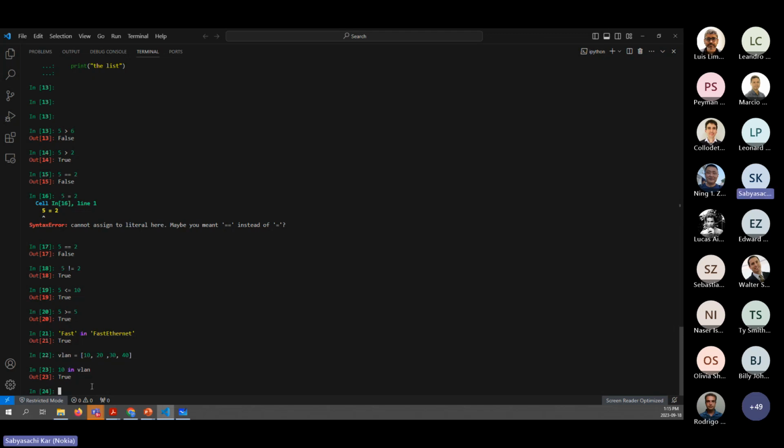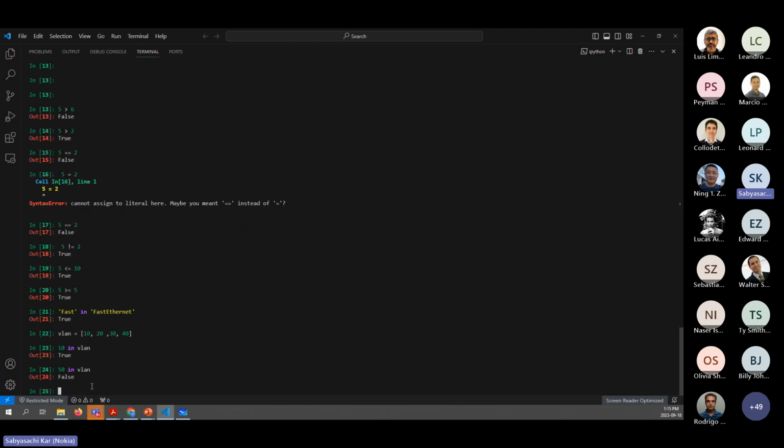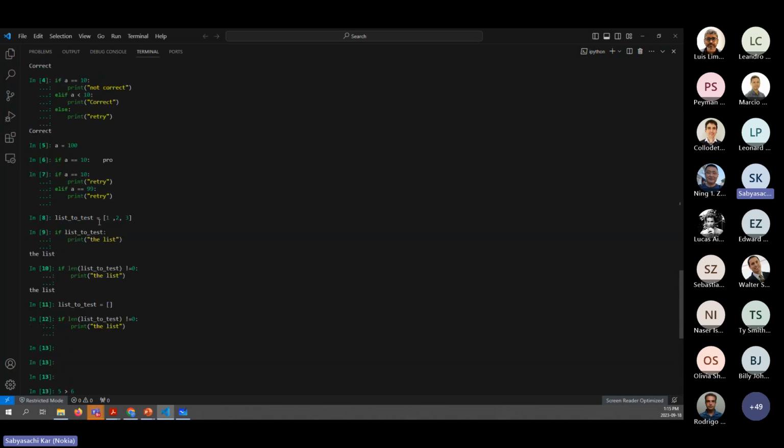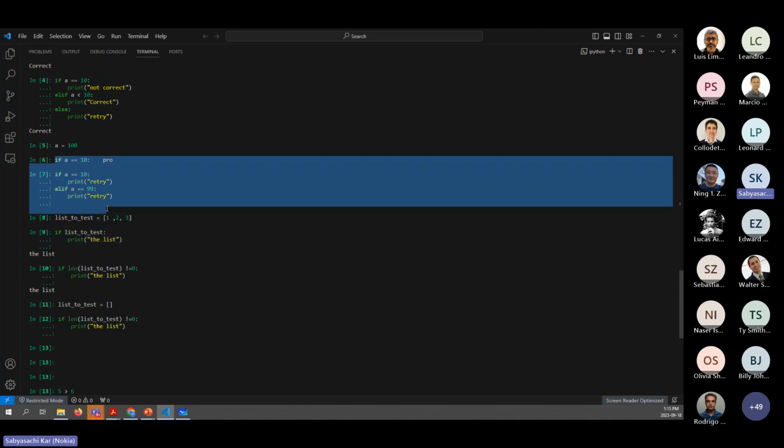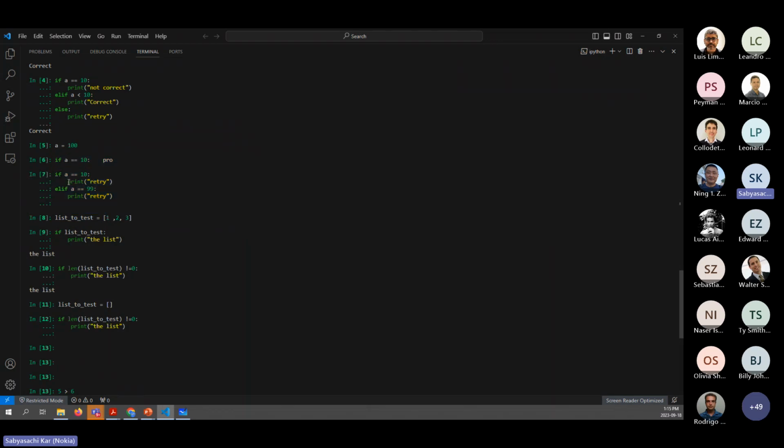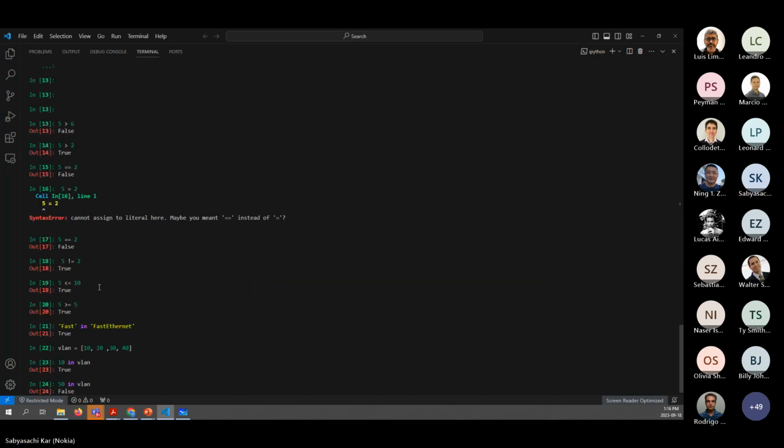If I say 50 in VLAN, then it will check and give you a false statement, a Boolean value as false. So whenever we are doing any kind of if-else statement, it is checking the value and giving us a Boolean. If it is true, then it will print this value. If it is not, it will never.